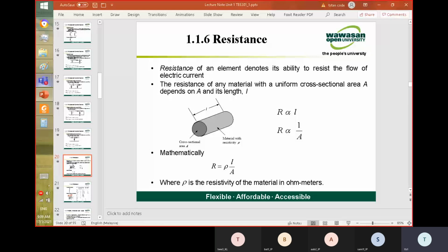This equation is defined when there's a conductor. When we have a conductor, we have the diameter, and from the diameter we can calculate the cross-sectional area. Given a certain length of the conductor, and because each material has a different resistivity, which looks like rho here, if you know the length and the area, then you can calculate the resistance of this material.